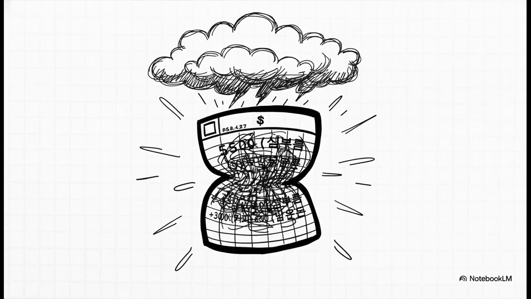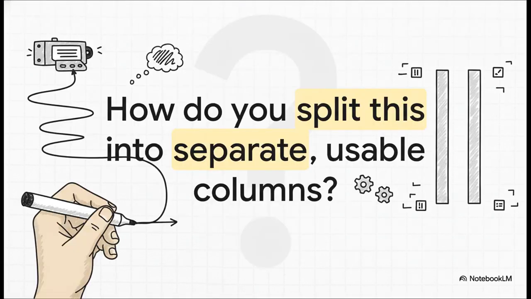So, picture this. You open up a spreadsheet, and you're staring at this. It's just a classic data nightmare, isn't it? Everything is just jammed into a single cell, which makes it totally unreadable and, let's be honest, pretty much useless. It kind of feels like a lost cause. So what do you do? Your first thought might be to just start manually copying and pasting everything piece by piece. But can you imagine doing that for 100 rows or 1,000? No way. There has to be a better way to fix this, right?